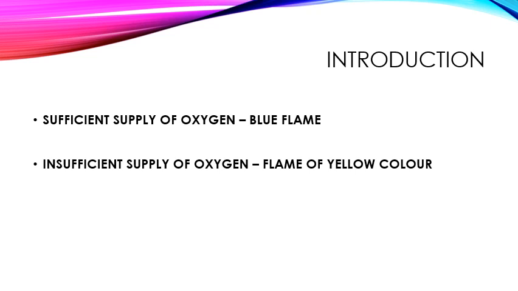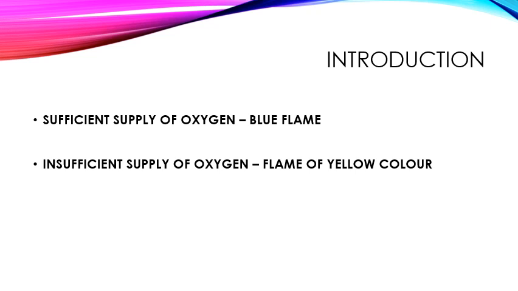Introduction. Do you know that everything that burns does not produce a flame? Only substances that vaporize burn with a flame. Kerosene rises up the wick of a stove and vaporizes before burning. The vapor burns with the flame. When a candle burns, hot molten wax rises up in the wick and vaporizes. The wax vapor burns with a flame.